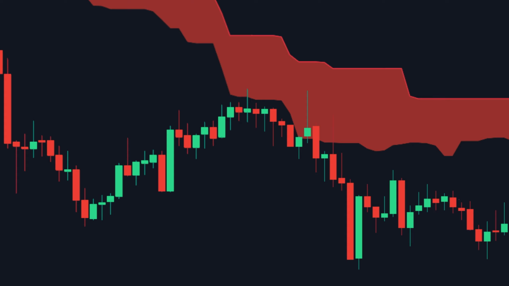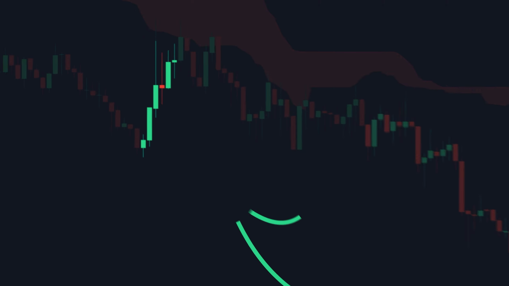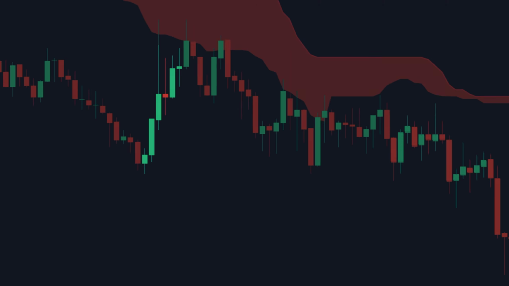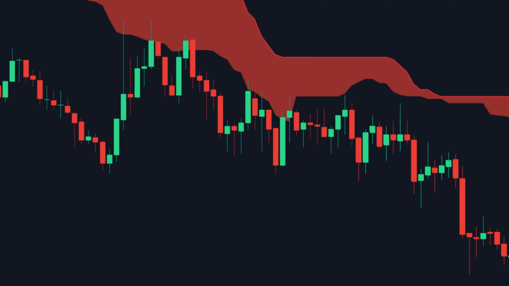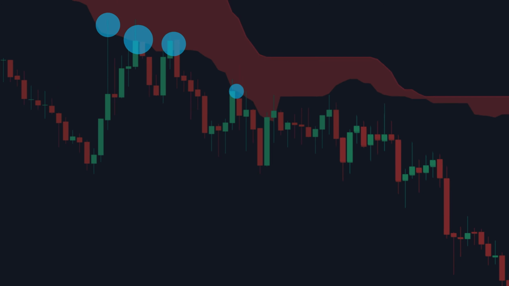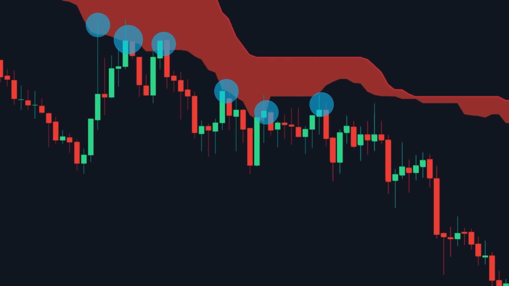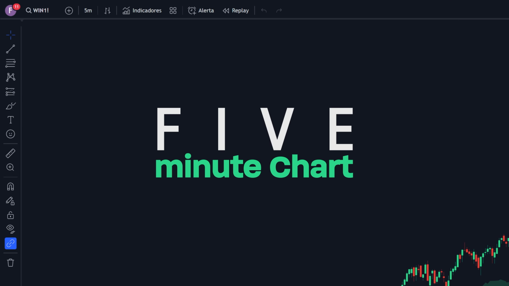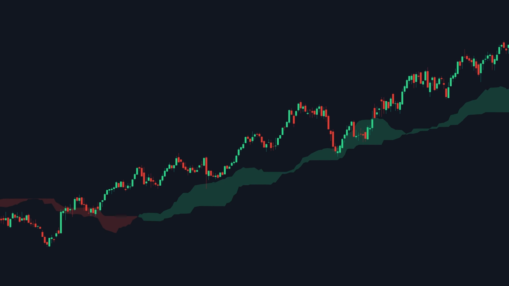In fact, not only at that moment, but 2 hours earlier, the market also made a pullback, and the Ichimoku clouds did their job. The market tested the clouds 1, 2, 3, 4, 5, and 6 times. There were 6 pullbacks against the trend, and the clouds held strong. What I just showed you is a 5-minute chart, which is not the ideal time frame for the clouds, as charts above 1 hour work much better.